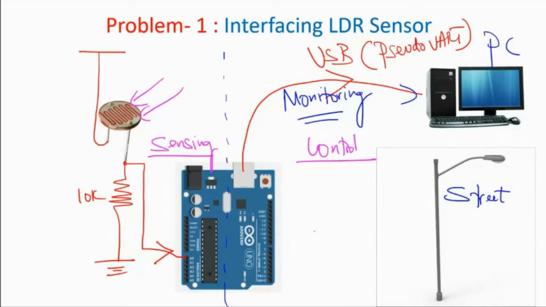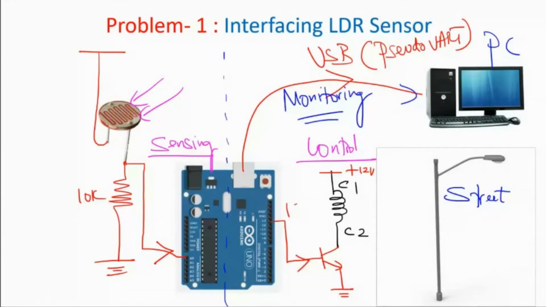So what is this circuit? This is a simple relay circuit that turns on my street light. A relay circuit essentially has a coil, C1 and C2. This coil we connect to plus 12 volt. We activate and deactivate this coil by controlling a transistor. The emitter of the transistor I connect to ground, the collector I connect to the coil, and the base terminal I connect to any control pin.